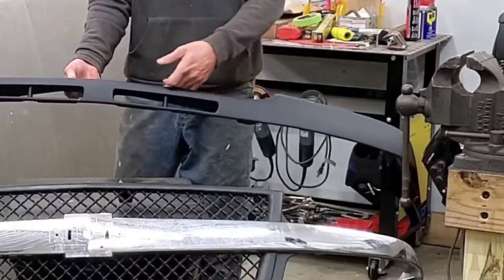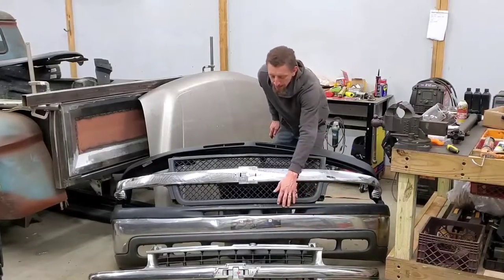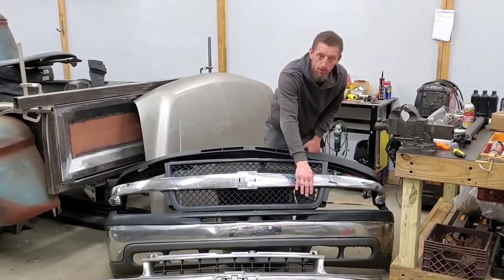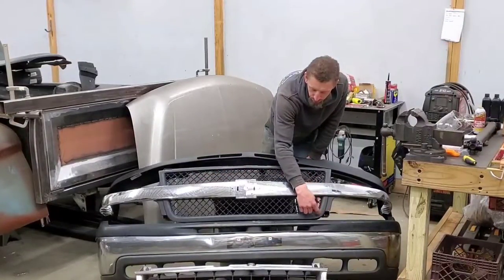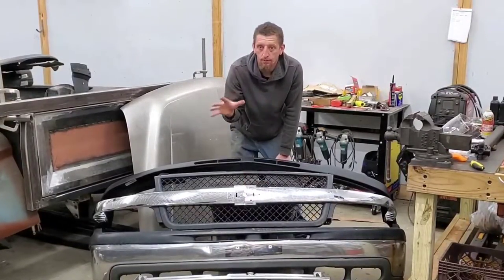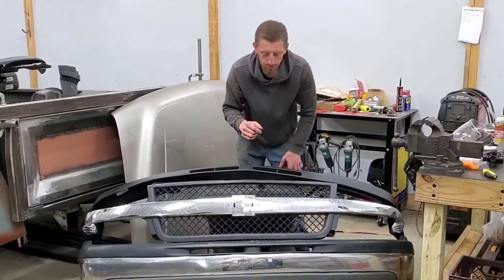And you can see this dish right here, which accepts the dish in the grill. The bumper itself is the same. It's just the cap that changes, and then we're going to drop the bumper. The grill, if you notice, it's hard to kind of notice on the floor, but the grill is extremely straight and flat on the bottom, whereas the 2500 dips down right here. It's kind of like a very subtle change in styling, but once all of the pieces are put on the truck and they all come together, it makes a huge impact on the exterior styling of the truck.